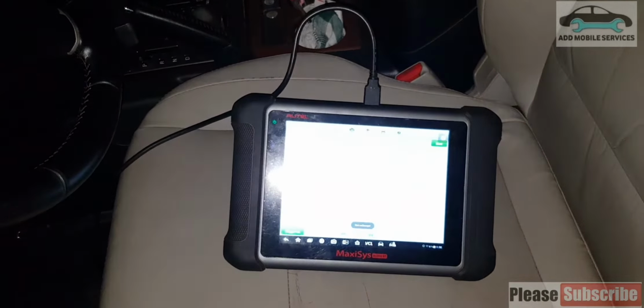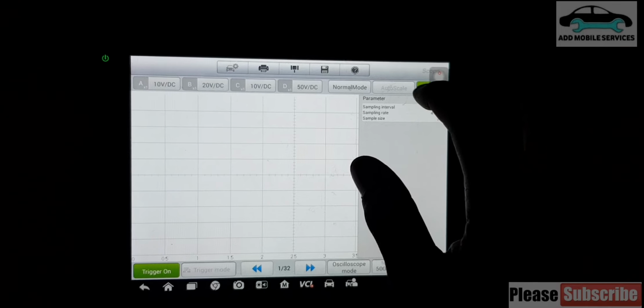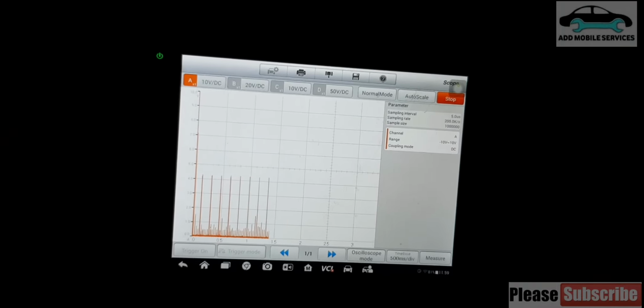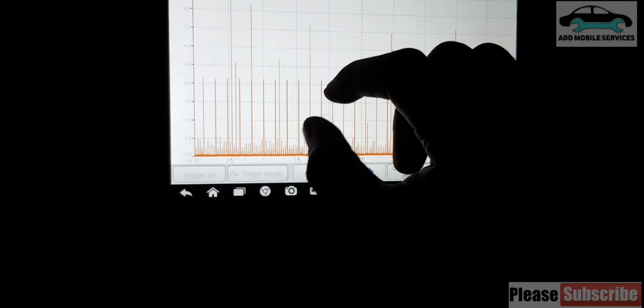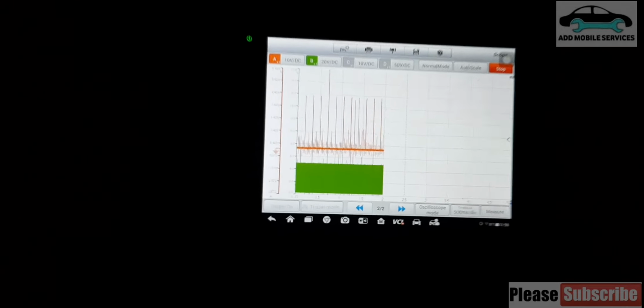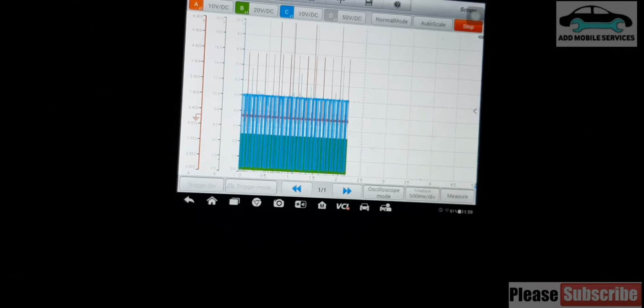So I'll take the light out, go to start. It's now finding the device. That's the ignition, so I'll turn it on. The ignition is number one, and this is the ignition pattern. I'll turn scope 2 up, and channel B is the crank, and channel C is the cam. So let me set them up, green.